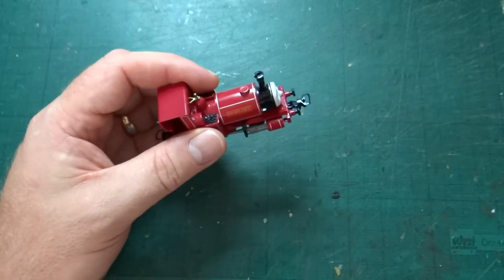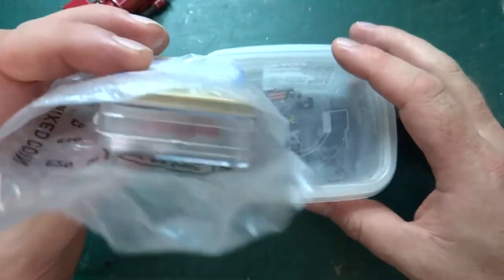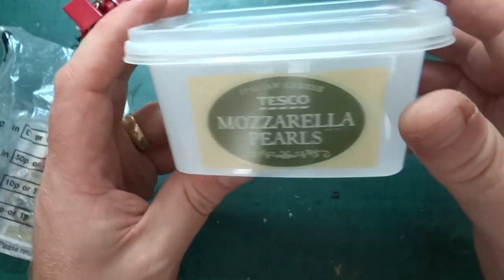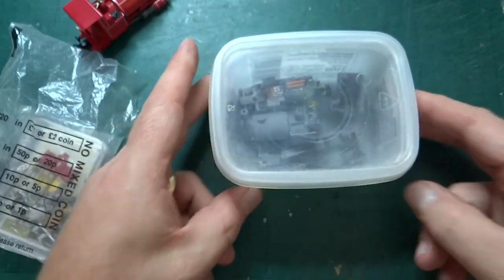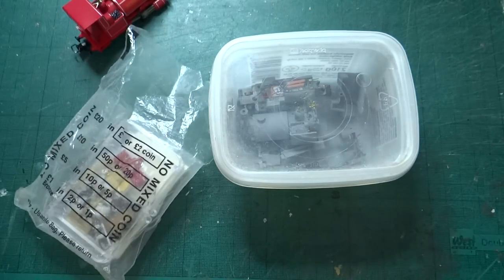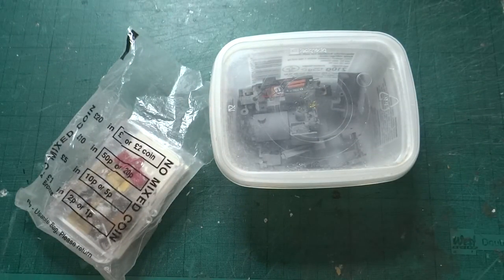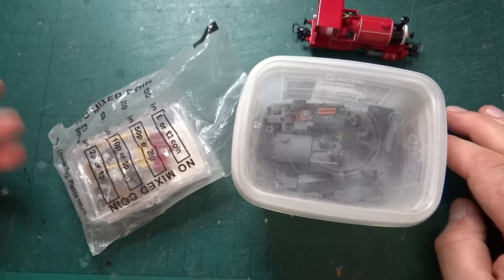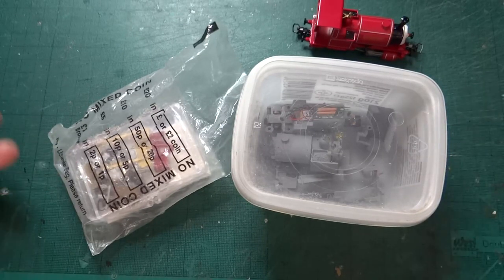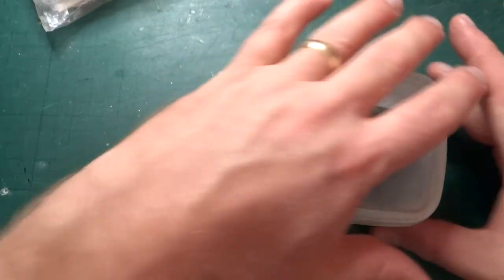But what I found this morning was this. So there's a money bag with a box of bits. There's a Tesco Mozzarella Pearls tub that has, well, something in it. I can't remember exactly where I got to, and I haven't looked at it yet. So I thought I'd do a kind of weird unboxing and figure out where I was with this conversion. Just leave Skarloey up here. Where I was with the conversion, see what's left, and then hopefully in future videos I will move on and do a bit more. So let's have a look what's in the box first.